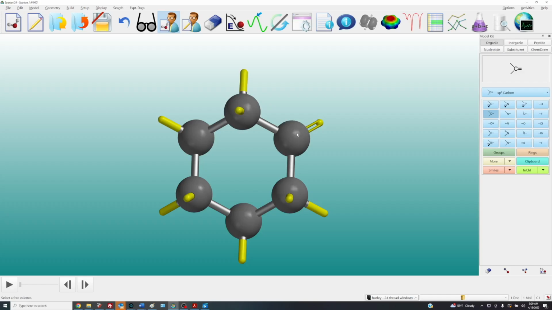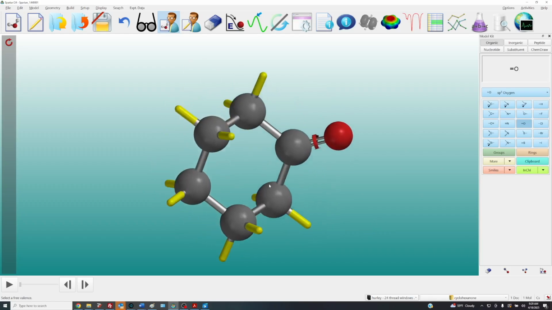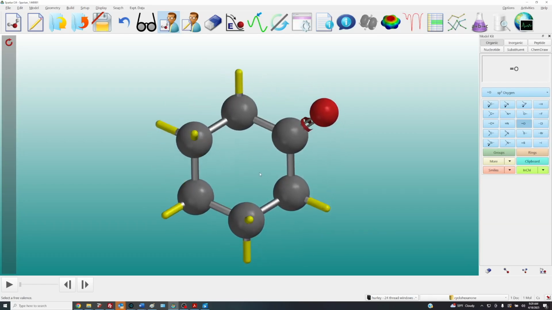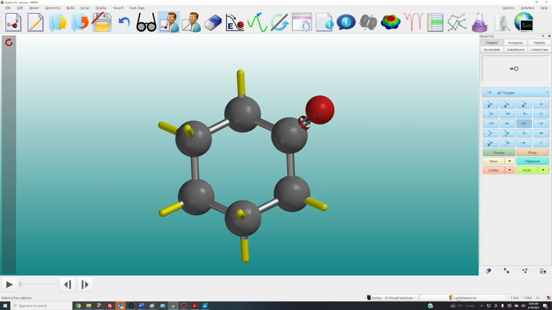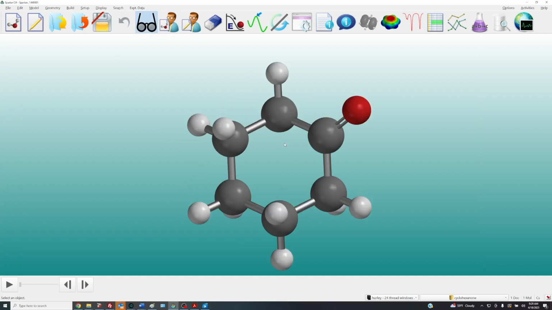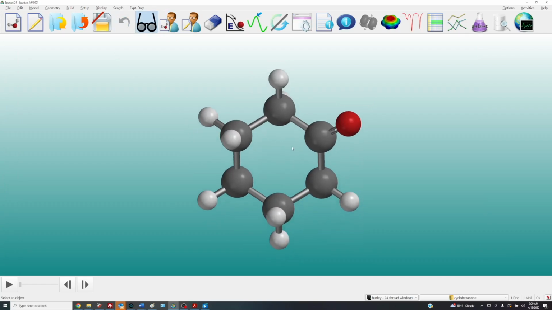Okay, and then to complete cyclohexanone, just move back to the organic builder and then choose an sp2 oxygen. If you choose an sp oxygen and try to double click, the organic builder won't let you do that, so you need to get sp2 and then make the attachment. And you can see down here in the lower right-hand corner, Spartan has identified the build as cyclohexanone, just to confirm. And if you go to the view mode, again, Spartan will fill up all of the open valences with hydrogens.